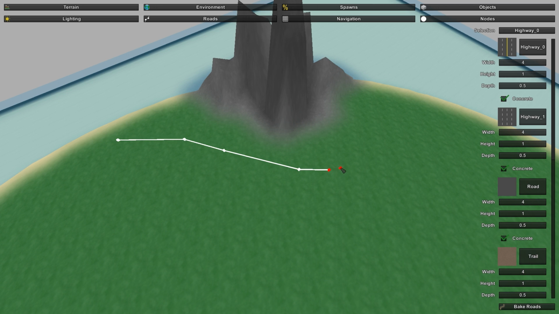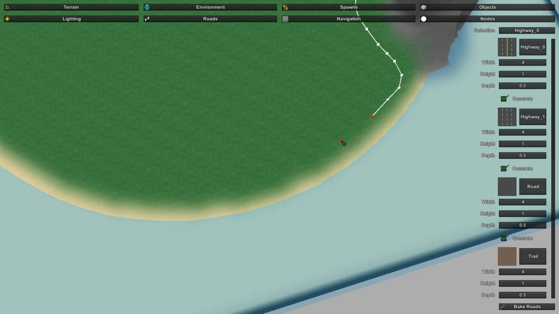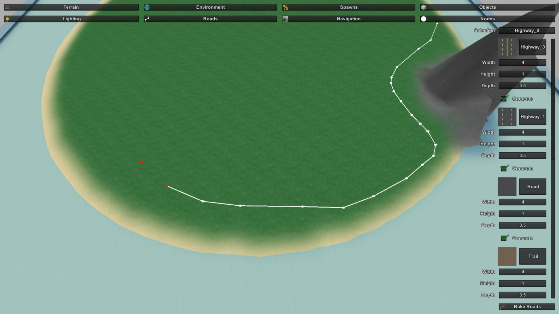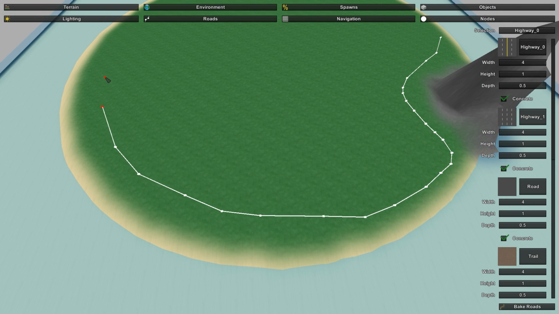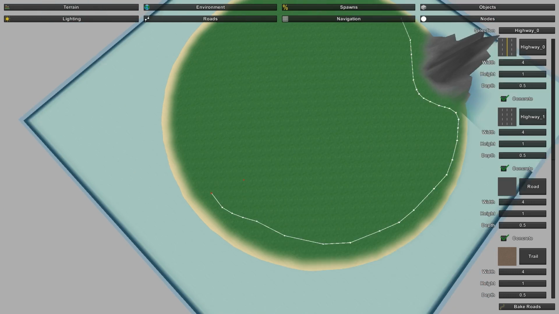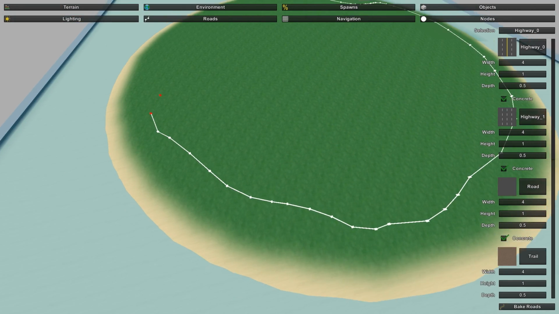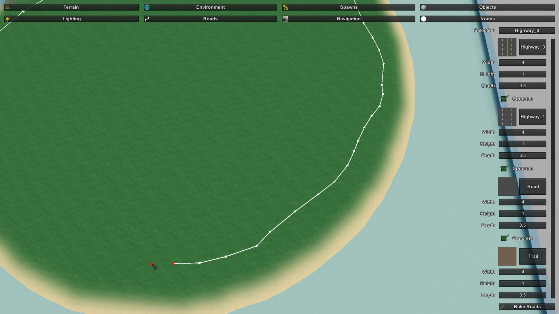So we're going to just do this going around, and we're going to do a sandy drive-by here. There are no vehicles in the editor yet, so roads really don't have much of a purpose yet other than for looks. And obviously, this part right here is going to look very choppy. So if you make multiple, very specific nodes, you can probably make it look a little bit better, like this, instead of having rough turns.